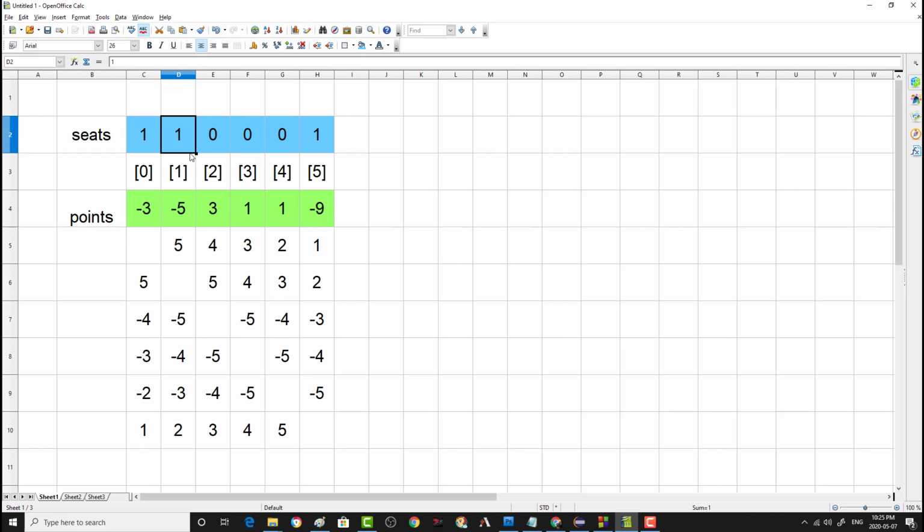So let's say this was unoccupied. What we would do is we go down and this one would become minus 5. This would be minus 5, minus 4, minus 3, minus 2, like that. And you can see now that these two seats are the most desirable at minus 7. And again, you're going to pick the one closest to an edge. So yes, you're going to sit in this one.